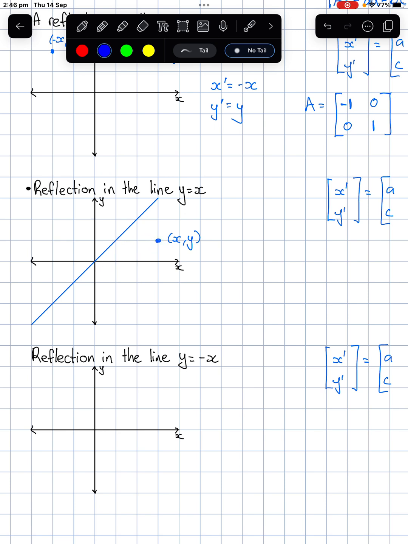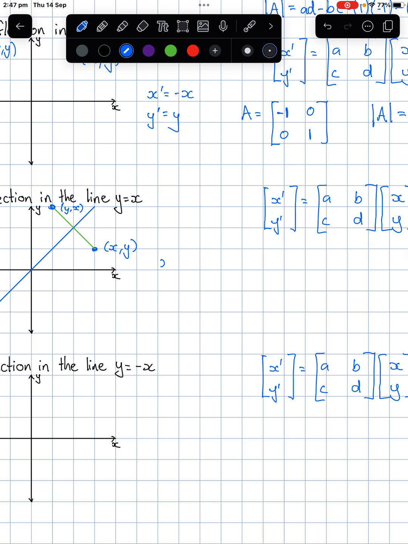Now, if I'm going to reflect this, I want to pick a different colour just so we can see it. This is sort of like diagonally across one square. We're going to be sitting here in this particular one. So this new coordinate, our transformed value, you'll notice this becomes our y and this becomes our x. They just flip. So this is interesting because our transformed x value equals our y value and our transformed y value equals our x value.